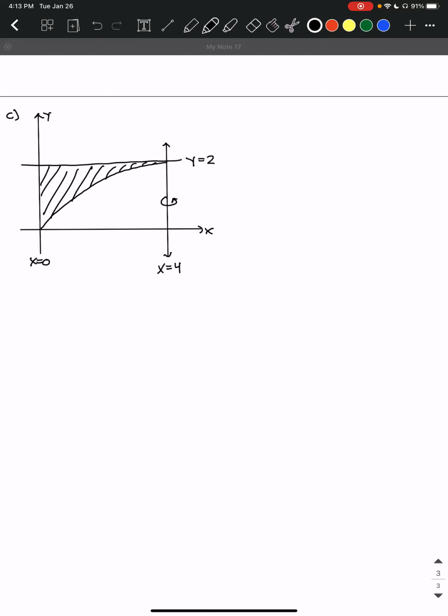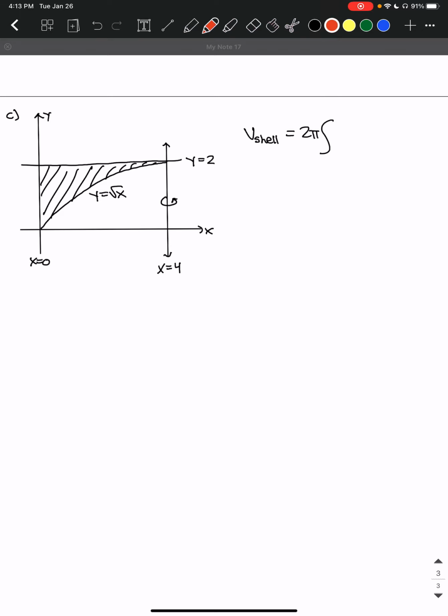We have the shape, and I actually didn't write the function down, which is a problem. But it's just y is equal to root x here, and we have bounded on top by y equals 2, bounded on the left by the y-axis. Let's go ahead and do the shell method here. So again, we're going to be doing 2 pi, and then I need to draw my strip.